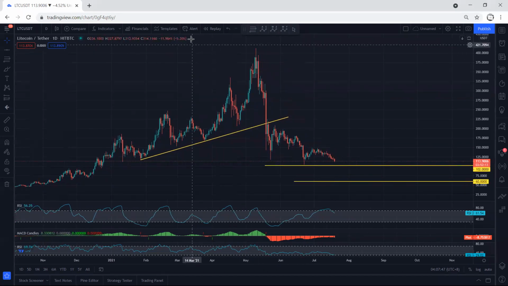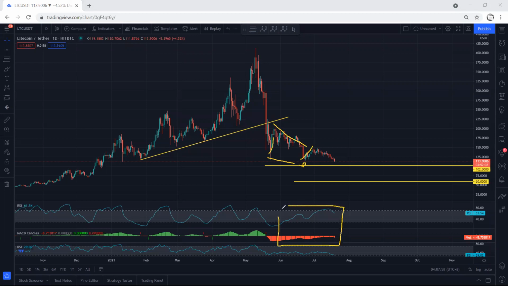Anyway, if we consider this one as a flat, and put these two relative to each other, with the breakout of the previous low, which is somewhere around 102, mostly we can look for divergence. Technically, when we see this kind of flat with divergence, any reversal from there, we can take the trade. We can look for buy. Even if the price taps the previous low and there is no breakout, any reversal from there, we can look for buy.